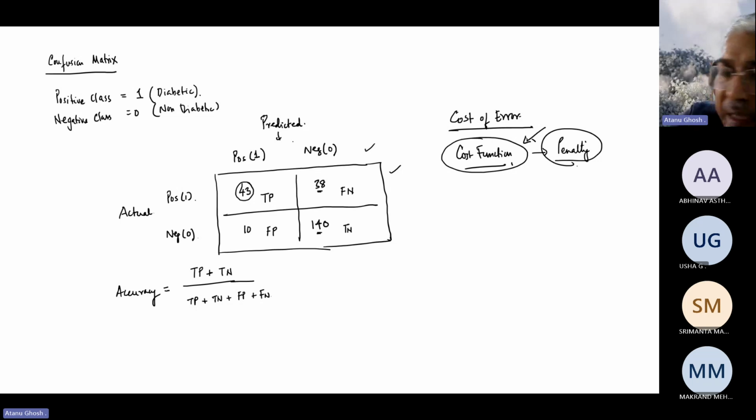In case of medical, the cost can be high in both cases because both are dealing with life. But in some other situation like customer churn, say you have predicted that the customer is going to churn when the customer actually is not going to churn. Are you going to do some intervention or leave it as it is? If you are going to do some intervention, what kind of intervention? What is the cost of that intervention? That value has to be put, and calculating that value is not easy.